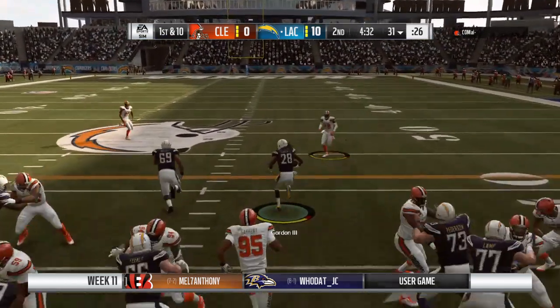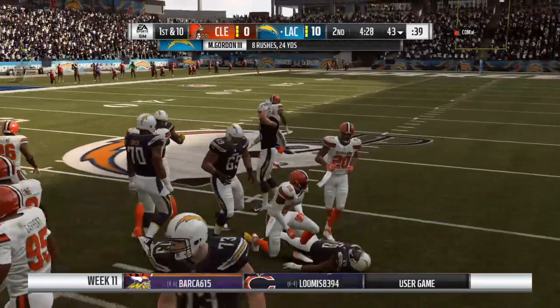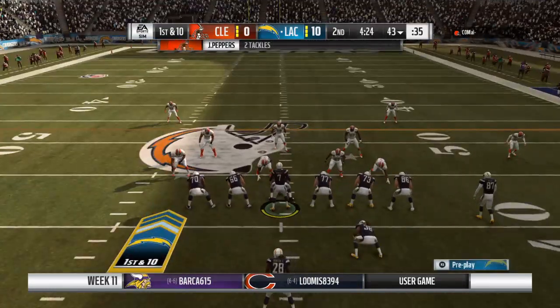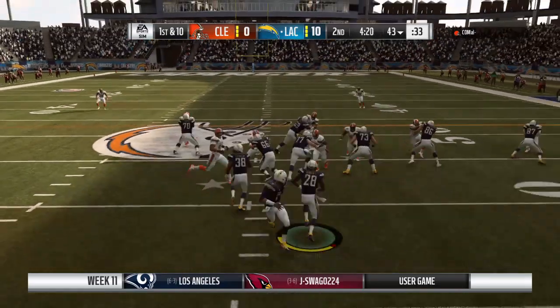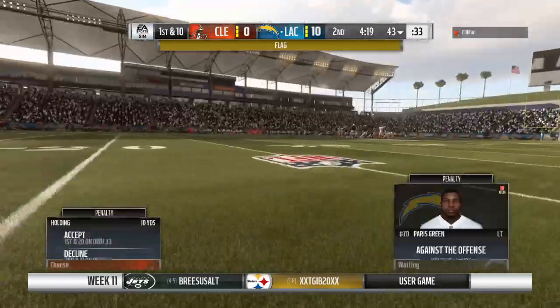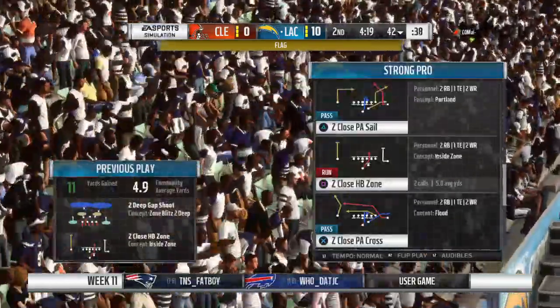Now a handoff. This is Gordon. And they get him down, but not before he takes it across the 40-yard line. 11 more on that one, and another 1st down. Tremendous blocking by the interior of the offensive line. They didn't just gash him, but they blasted a gaping hole for him to gallop through. I think if he comes back to the huddle, he better be giving them a whole lot of credit and thanking them for that much space to rumble.